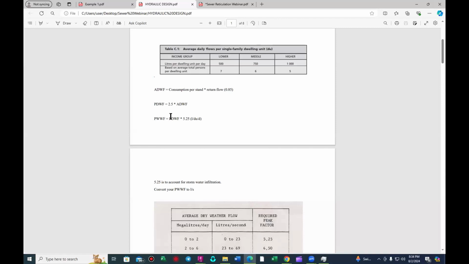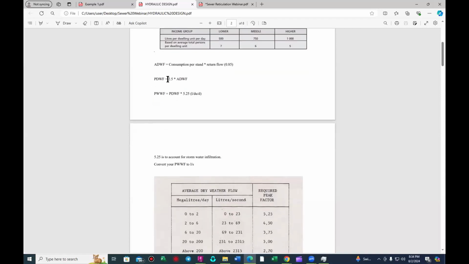And we're also going to have peak factors during the night. Everybody's back at home, they're preparing dinner, some are doing laundry, some do laundry every day. So we need to account for the peak factors. So we use a peak factor of 2.5. Of course, there are manuals that go into determining the peak factors. We're not going to talk about it today, but you just need to know that when you design a sewer system, we design with a manual, right? Okay. So we use a peak factor of 2.5. So the peak dry weather flow becomes 2.5 multiplied by the average dry weather flow.